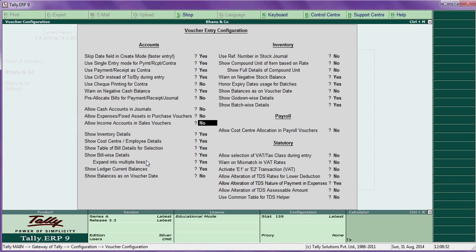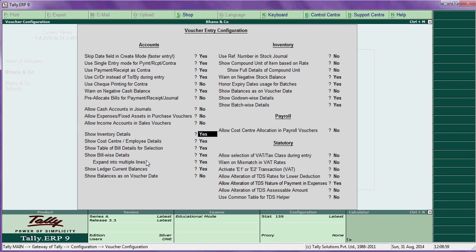If you want to allow income accounts in sales voucher, you can say yes. Income means, say example in cash voucher, additional handling charges like that. You can enter only to yes this option.